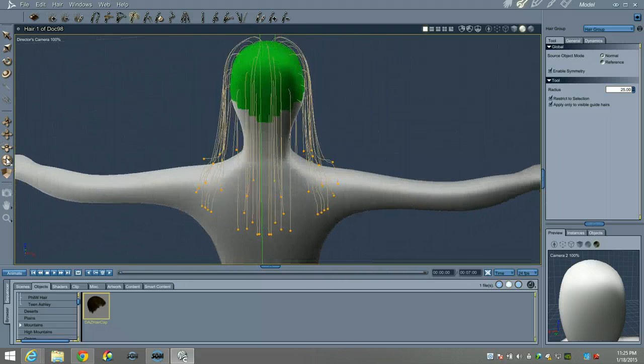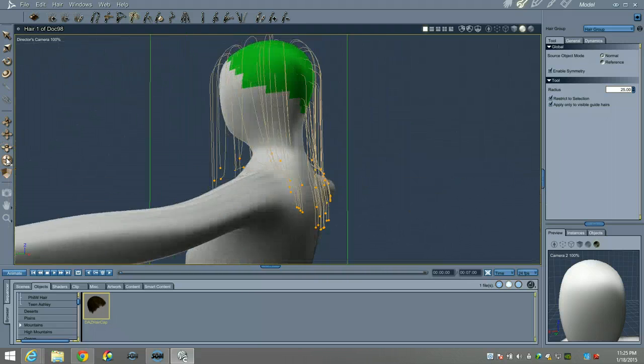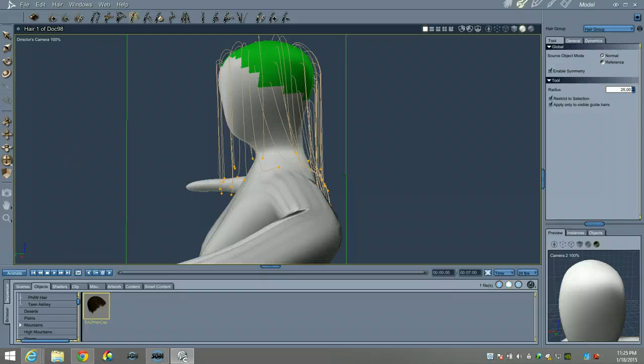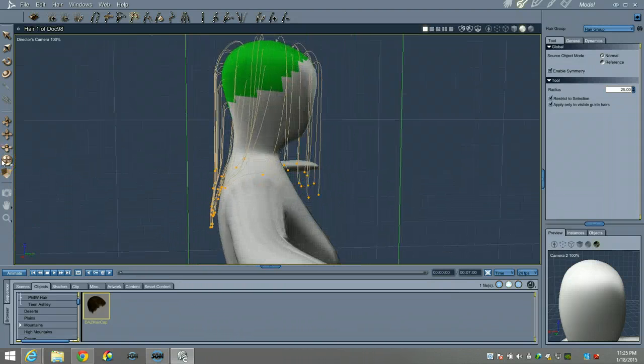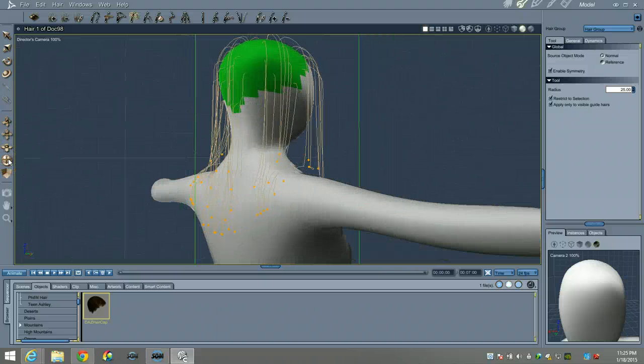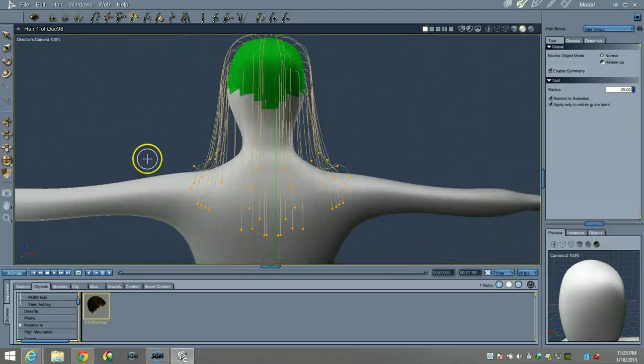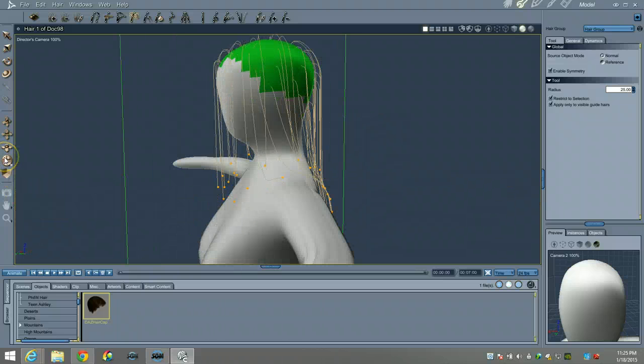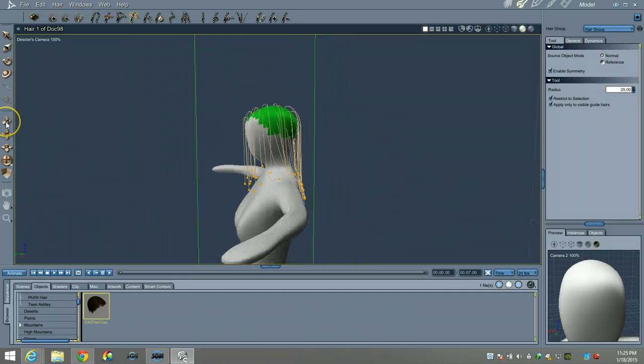Now before I start to cut things too much here to get it down, you'll notice that some of them are too short. We need them longer if they're going to all sort of look even in the frame. Some of them are coming from farther away on the scalp, and so they're just looking too short. And so rather than cut things, let's grow them all. Let's grow them like crazy, and then we'll cut it all back. And we can do that with our hair length tool.